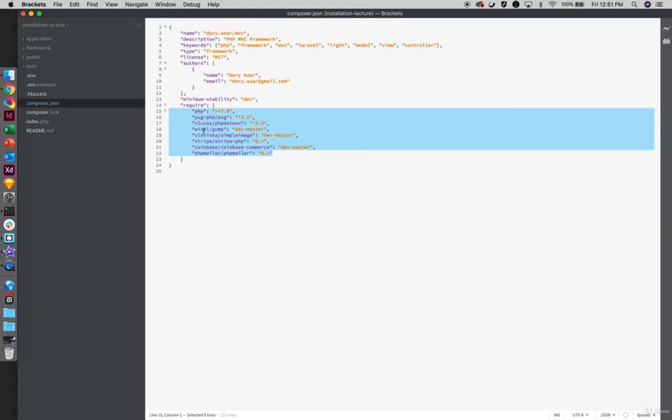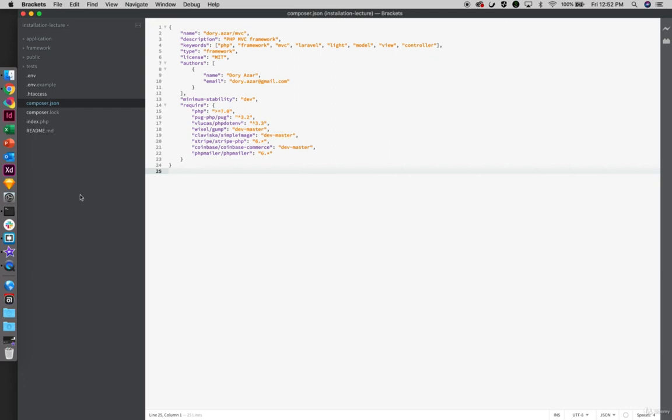Those are extremely important, and since you're building on top of Calligraphy, these need to remain in there even in your application. What you can change, because now we've broken any connection with Calligraphy, is the name, the description, the keywords, the type, the license, the author. All this can be changed. However, the require field absolutely needs to be there. You can add upon it, but from the moment you start changing stuff, we cannot guarantee that the framework will continue to work.